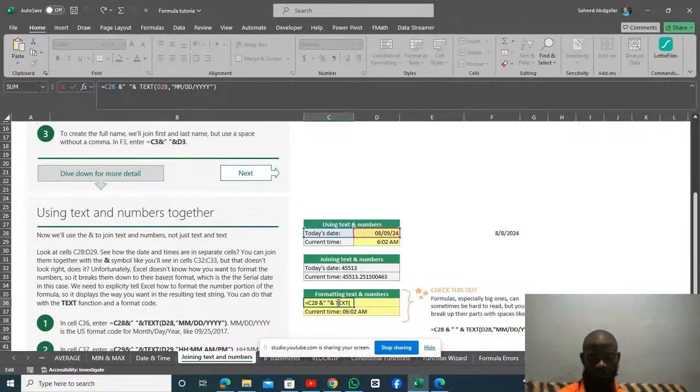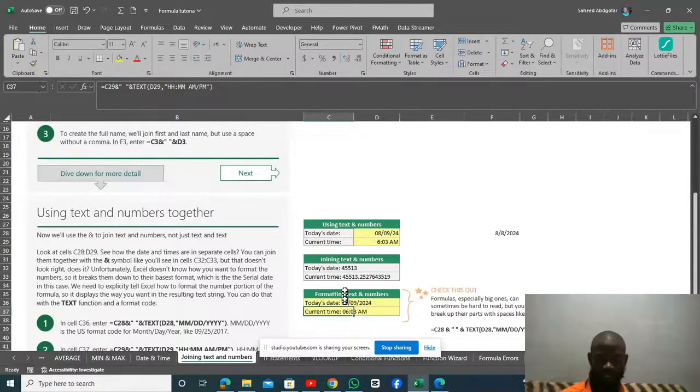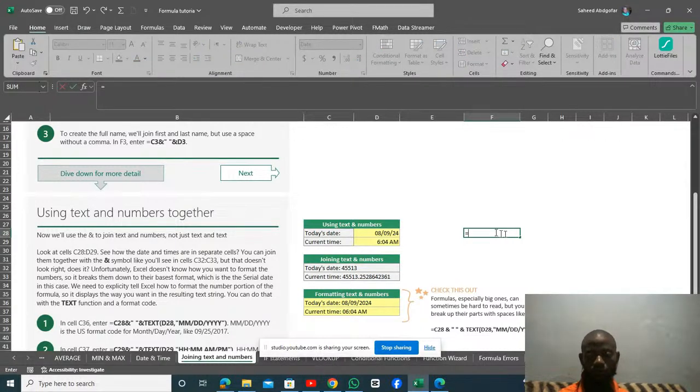So if you get this analogy, today's date, the text is there, which is this one. Say here now equals today's date. All right.